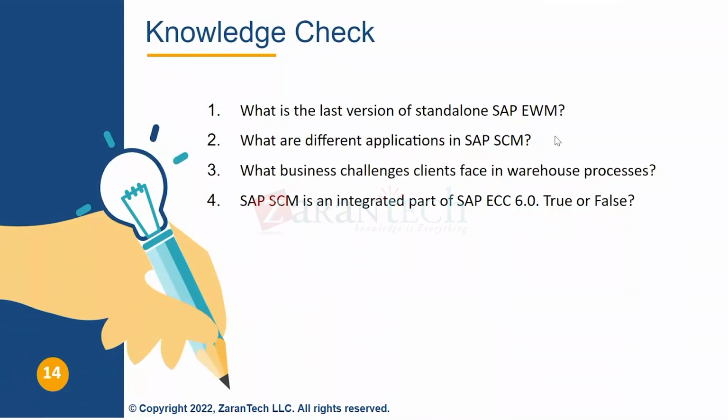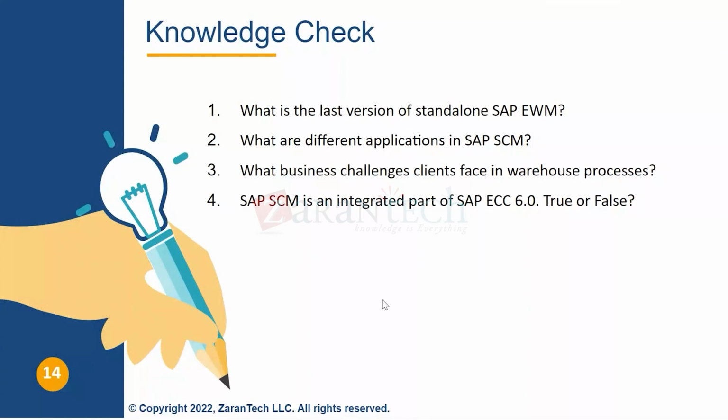Then, what business challenges do clients face in the warehouse processes? Any idea? I think you touched upon that, right? Like having a 400-acre warehouse, you don't know where your stock is, and if you don't have a proper warehouse management system, you do not know where to put your material. Yes, true.